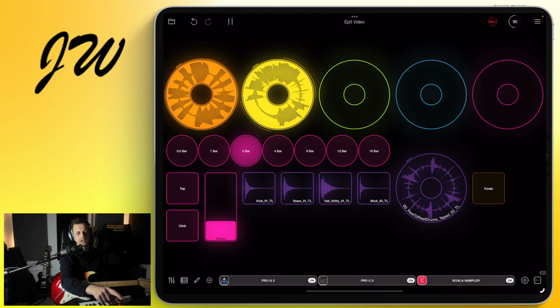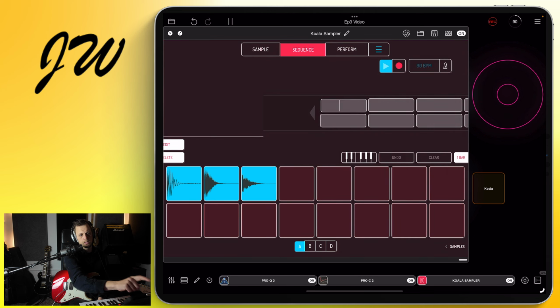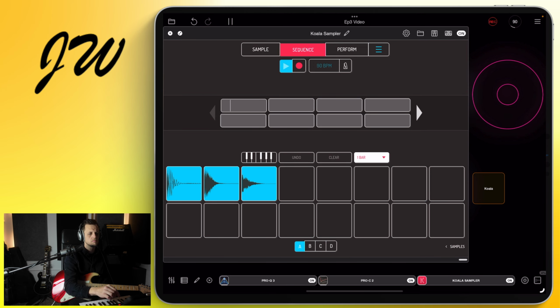Now if we open Koala, we have our kick drum, snare, and hi-hat. I'm going to go to the sequence window. I'm going to hit the record, and let's just record in some kick drums. Maybe a snare on 2 and 4.